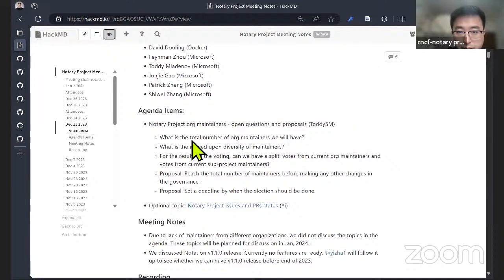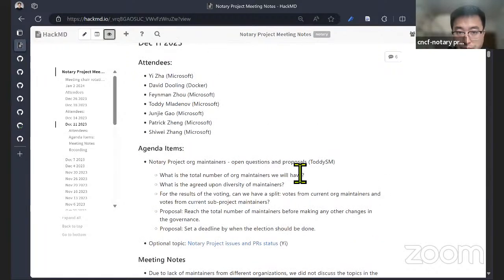If you can see on the screen, Toddy has also listed some items and proposals for the continuous discussion and the process for the org maintainers. So the second topic is to discuss the next step and also align the items that Toddy prepared previously.